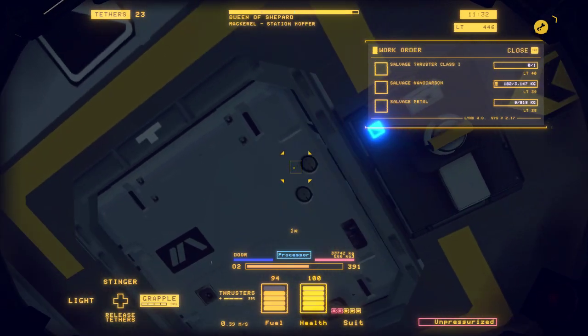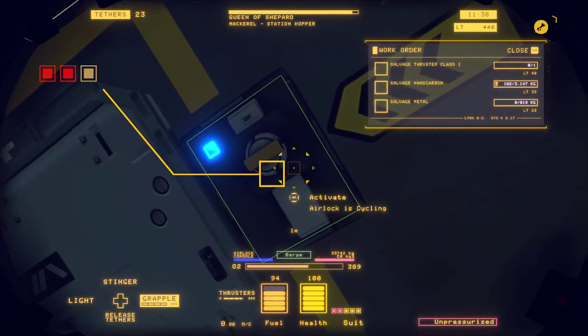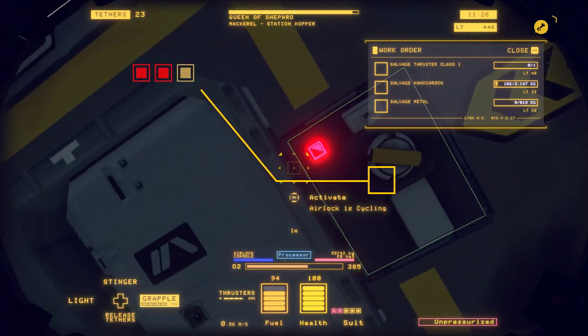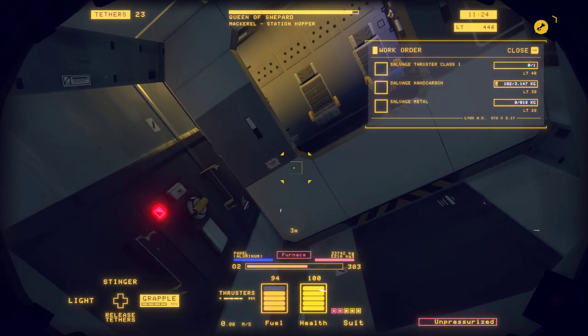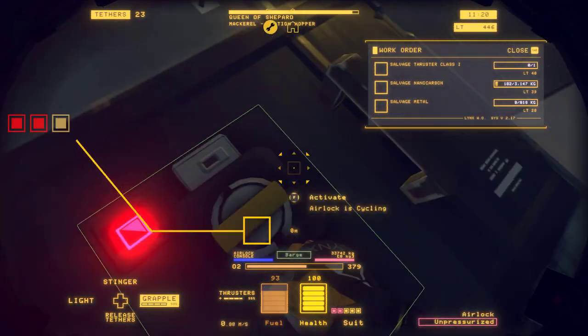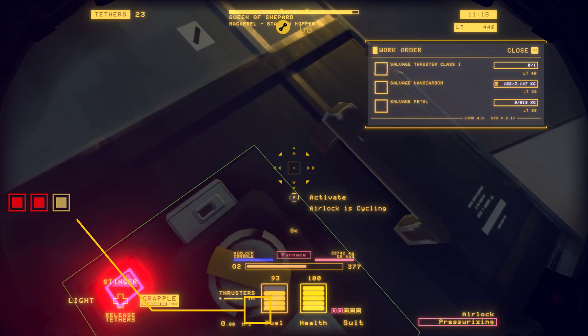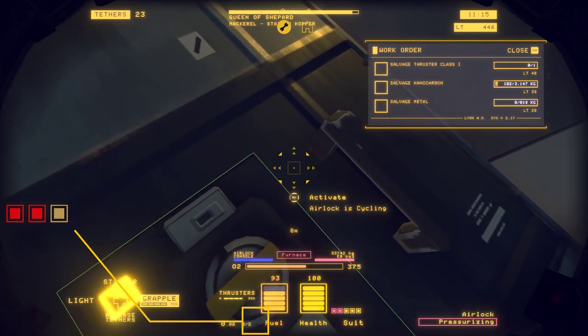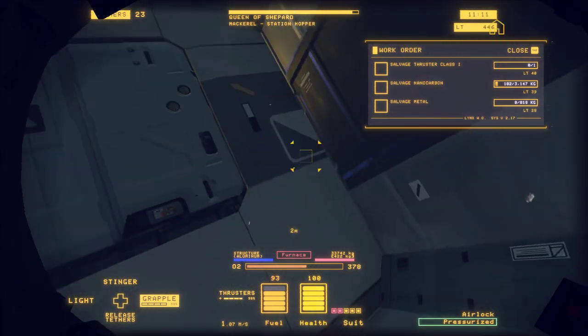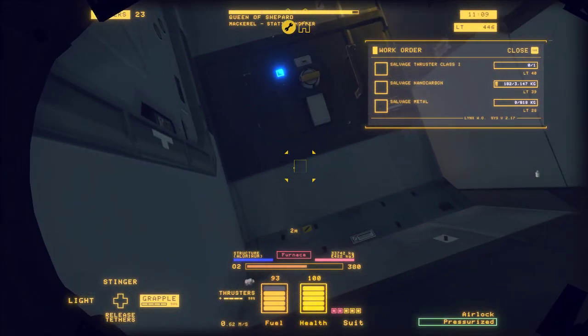Airlock pressure levels increasing. I'm not sure why. Airlock pressure levels dropping. Okay, sometimes you have to cycle it once to get it to open and close. I have an attachment for my ship that allows me to recover air pressure when I'm in a pressurized zone. So you'll see that my O2 meter starts to go up. The O2 is basically measured in seconds.